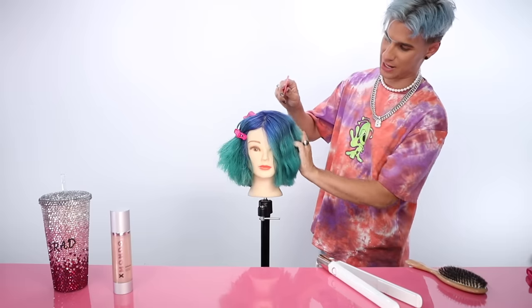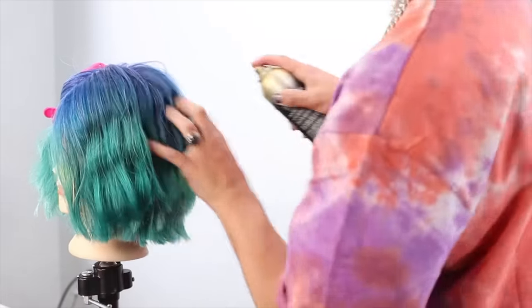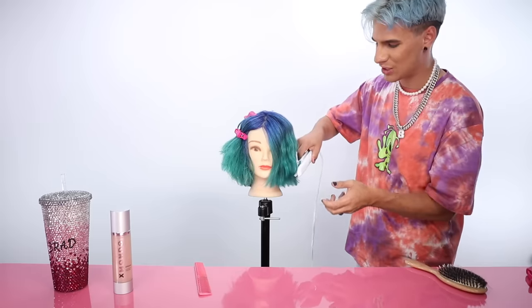I'm gonna kind of break it up again. I think it looks too perfect. Pull these pieces down. I also love to put pomade in the hair. Just rub it on your hands and go in there and it just forms the wave for you a little better. It's looking too straight at the ends.